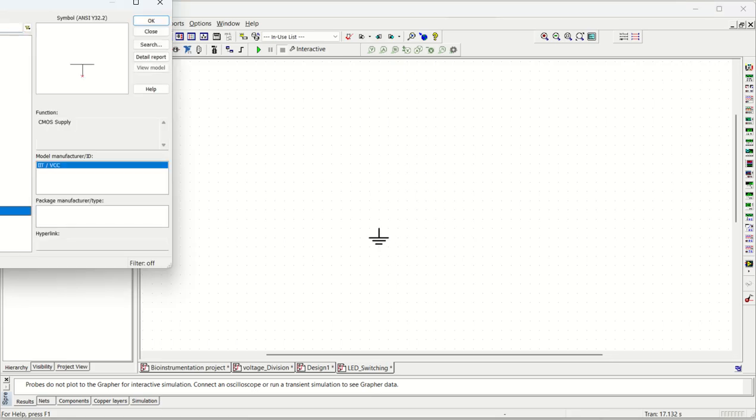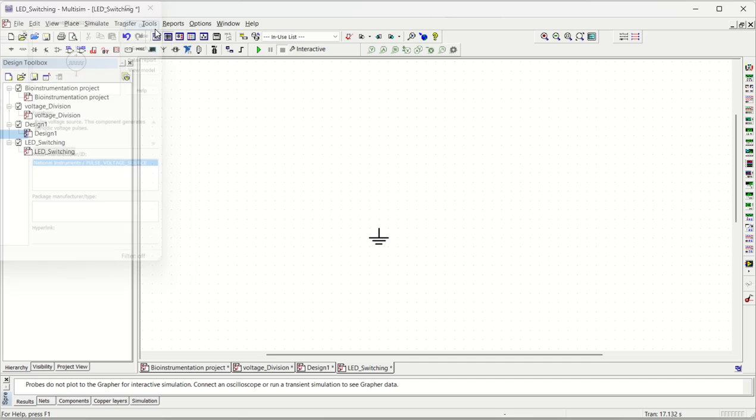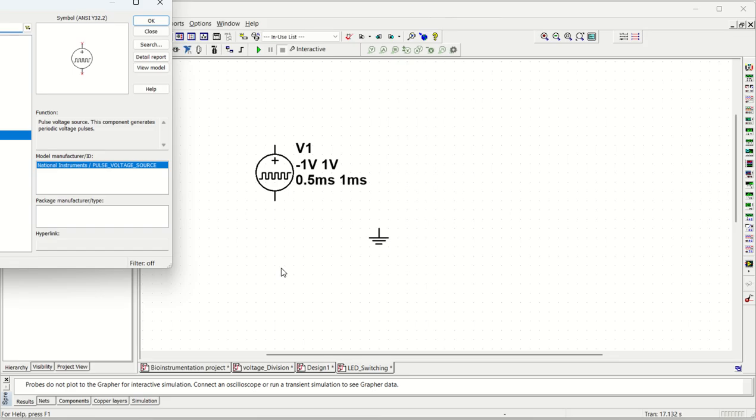Then we need VDD or VCC, something we can take up, or otherwise we can take DC power. Anything is fine. Or let us say we want a voltage signal source. For that we can take pulse voltage or step voltage. Whatever we have simulated, that only we will do. So we are going to take one pulse source. Then we need one resistor.